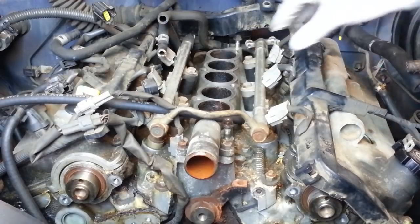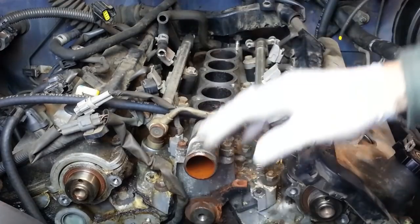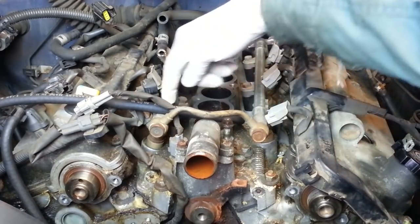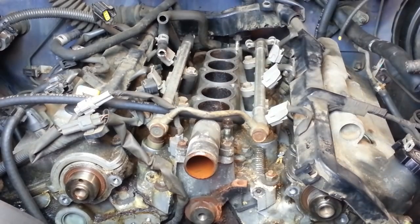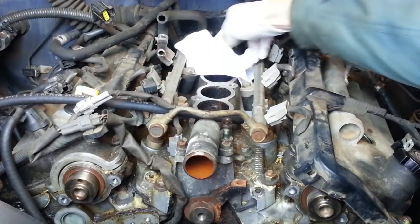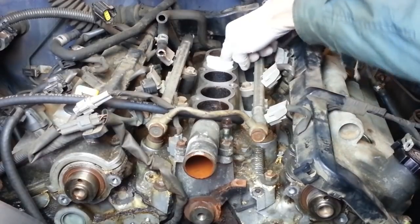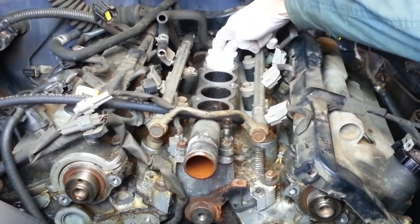Coming up on the next major step, and that's to remove this center portion of the intake manifold off the top of the engine and off the top of the heads. But there's a whole bunch of debris down in here, and I don't want any of that to fall down into the engine and make matters worse. So I'm going to blow all that out with compressed air, but before I do, I'm going to stick some rags in these intake ports, trying to keep the debris to a minimum as I blow it out with compressed air.